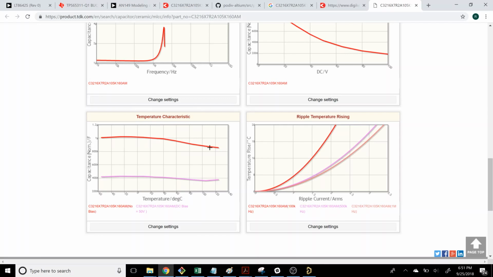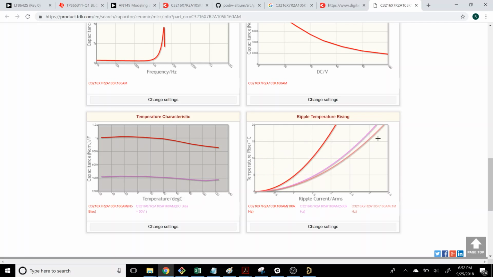Temperature characteristics are something to look at. Usually for our range, which maybe is up to 50 C, maybe a little higher, we're pretty flat. But when you start getting up to temperature extremes, like 120 C, you can get 15% derating on your capacitor. So something to keep in mind, especially if your design has to work across this entire range. Sometimes there can be a pretty high fluctuation in your capacitance level.